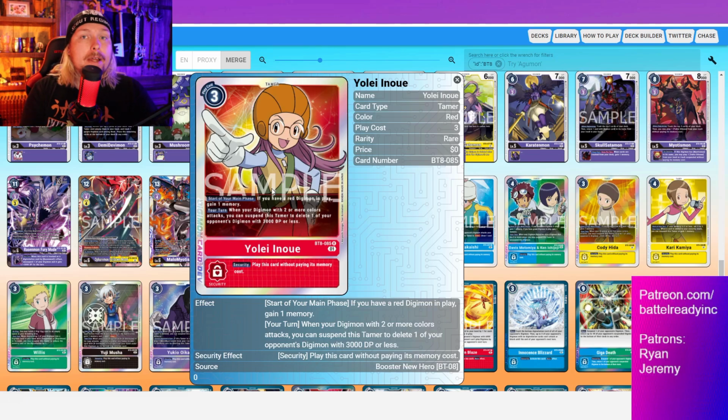So if you promote up a red out of raising, then after that is when her ability triggers at the start of your main phase. You can gain 1 memory. So promote up out of raising, then gain that memory. Very powerful stuff. Then your turn, when your Digimon with 2 or more colors attacks, you can suspend this Tamer to delete one of your opponent's Digimon with 3,000 DP or less. Can you guess who her Digimon is?